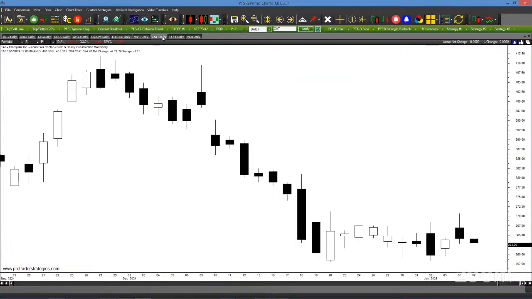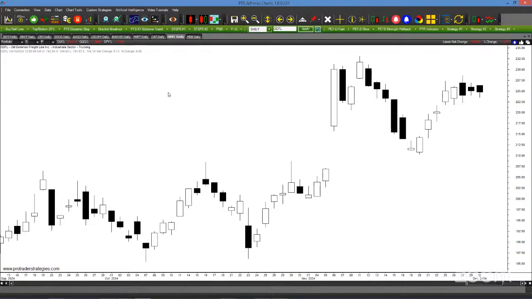Let's look at CAD Tractor, okay? How could we have captured this going all the way down? Well, once again, now we're looking to be a seller right here at the very top. This was one month ago at 403.40, roughly 403. You could have ridden this all the way down. It continues to go down into this week for roughly, we're talking about 45 points, or I should say 40 points to the downside. Let's look at ODFL, okay? All right, let's say we're looking at this.